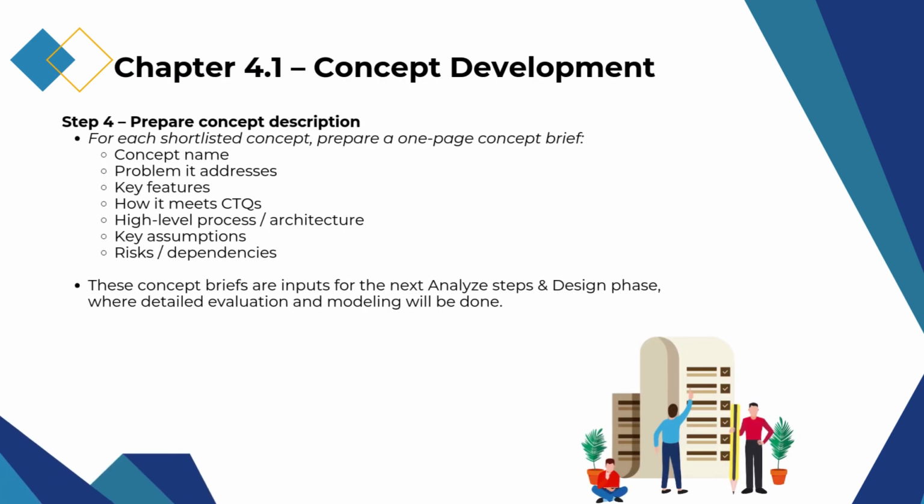For each shortlisted concept, a one-page concept brief is prepared. This includes the concept name, the problem it addresses, key features, how it meets customer requirements, a high-level process or architecture, key assumptions, and potential risks or dependencies. These briefs serve as inputs for the next analyze and design phases, where the concepts will be evaluated in more detail and modeled for implementation.